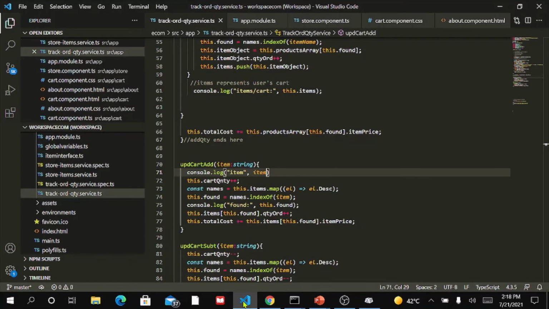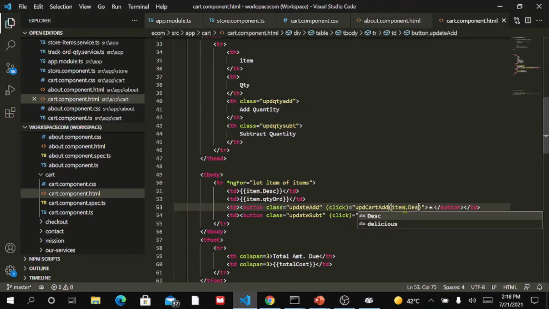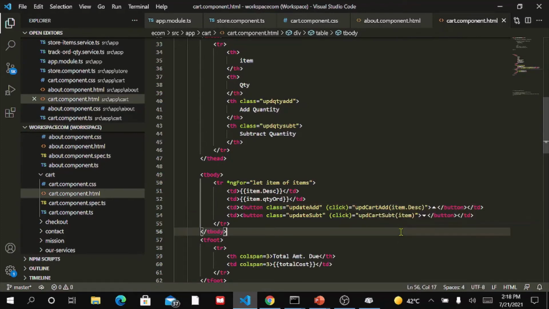So now come to your cart component HTML file and we are sending the entire element. We should be sending only the description. So just put that in .description.